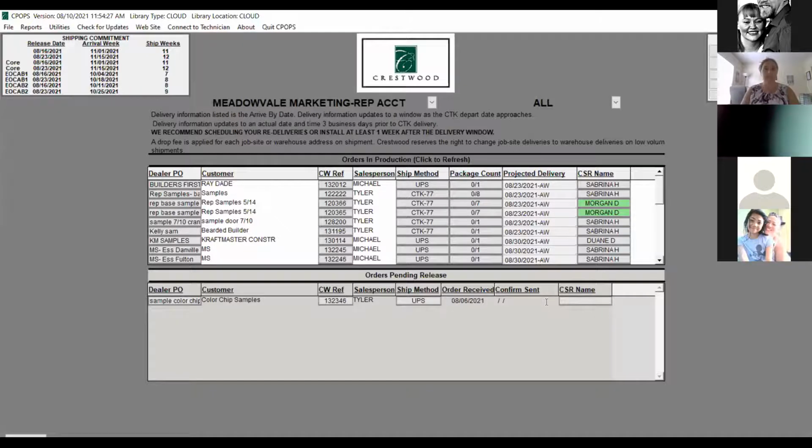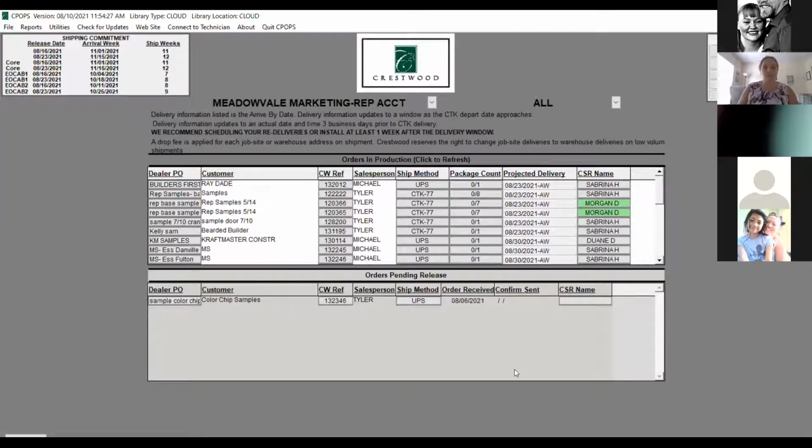We don't release anything to production until you tell us that you're ready to release it. We want to limit as many errors as possible, and we try to give you as much time as you need. We don't limit you to just the 2-day lead time turnaround that some other companies do.